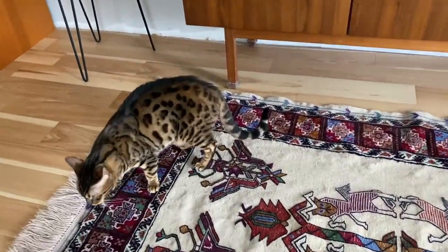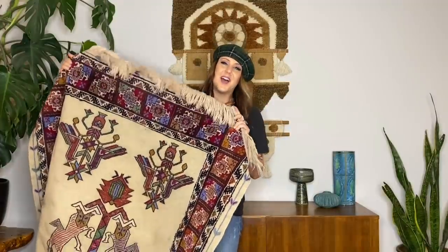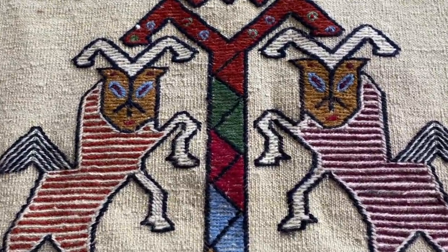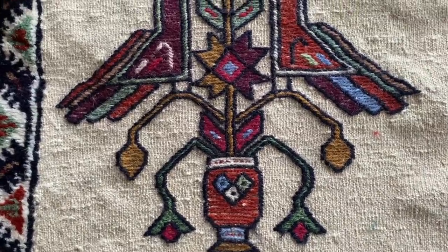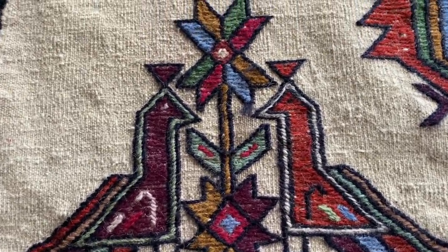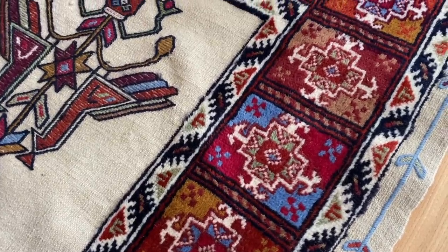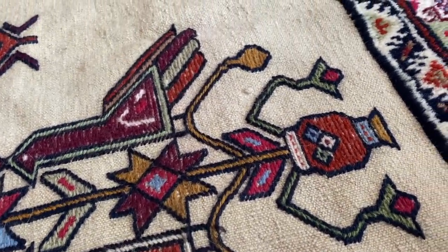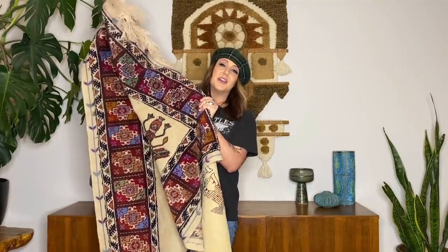Nothing can come in the house without first getting Lorenzo approved. What do you think, buddy — is it a keeper? Without a doubt my favorite find of the day has to be this rug. I can't wait to throw it out on the floor and show you guys all of the beautiful designs and colors. A lot of times antique stores will do a discount if you spend a certain amount of money, so since this was $150 it was worth asking at the front desk. She sent a text to the dealer while I kept shopping, but unfortunately he didn't get back to her before I checked out — so I ended up paying $150 for the rug. But when I came back to pick up my items, the dealer had gotten back to her, and he said he was willing to sell it for $100. So I ended up getting this beautiful rug for only $100, which is an absolute steal.